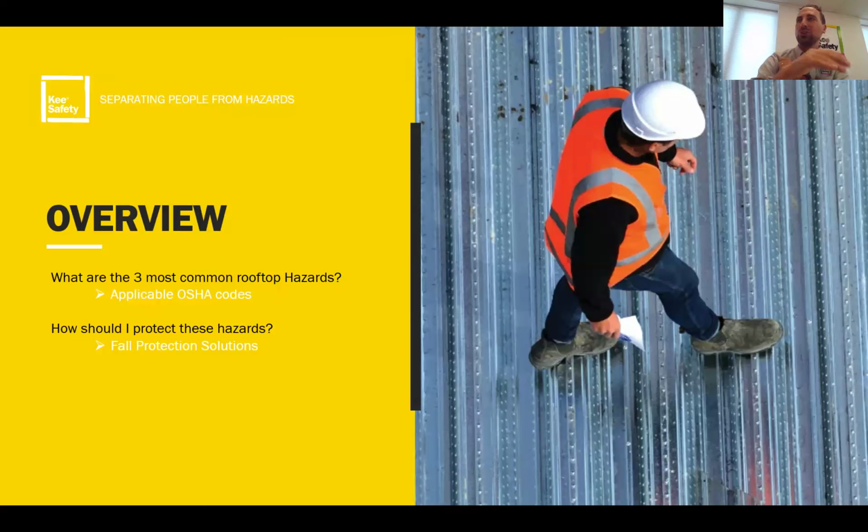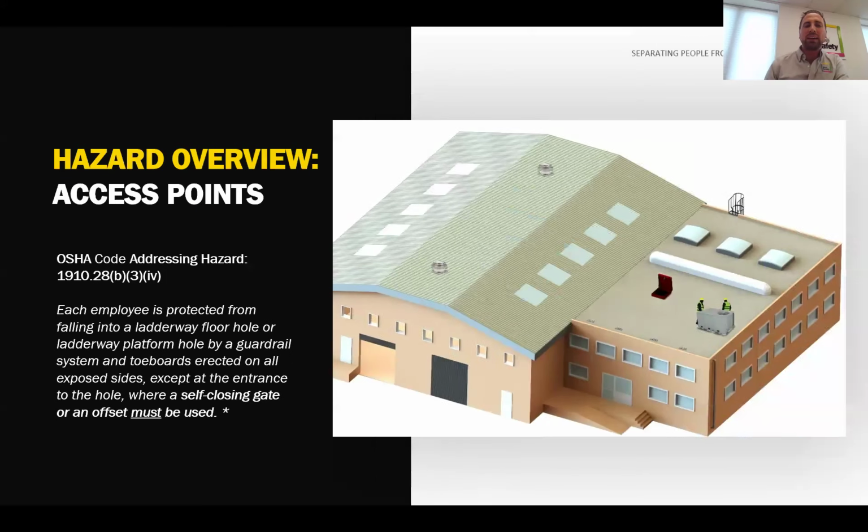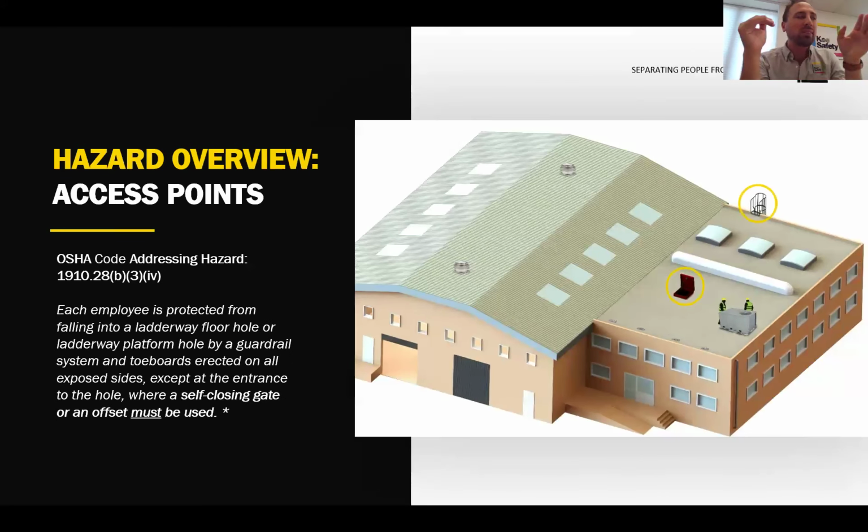And I would say, absolutely, we need to address the leading edge. But before we even get there, the first thing I want to talk to you about is how are we getting on the roof in the first place? What do the access points look like from the ground to the roof? Now, in a minute, I'm going to justify why I think these are critically important and one of the first things you need to protect on a roof, and in my experience, extremely overlooked. But let's first break down the code and understand what OSHA has to say.